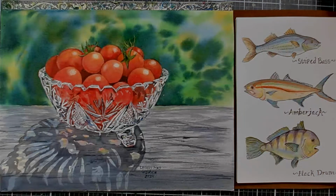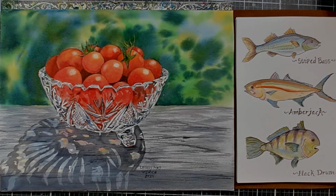And I felt like this year with World Watercolor Month, there weren't as many people participating. I'm not sure if that was the case or just Instagram changed. Last year, I would look at the World Watercolor Month hashtag, and you could sort it by top posts or by most recent, and I would click most recent so I could see what other people were doing. After I post my prompt, because I don't want to be influenced before I do mine. After I posted mine, I would go and look and see what other people had posted for the day, and I love that, and I felt like such a community.